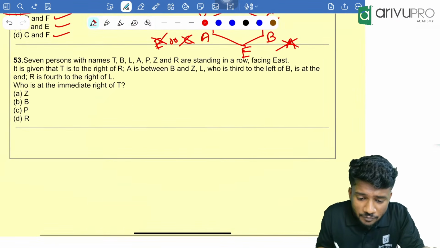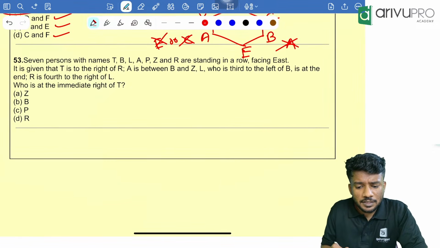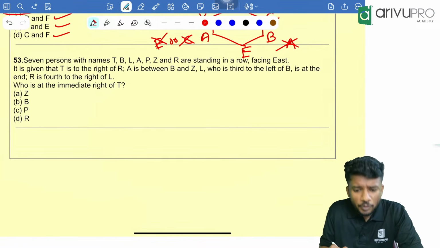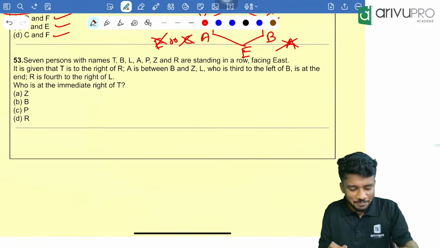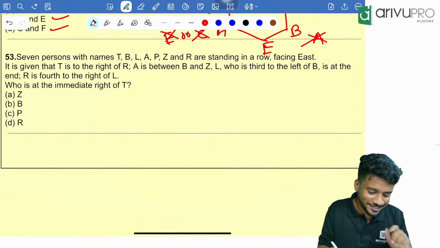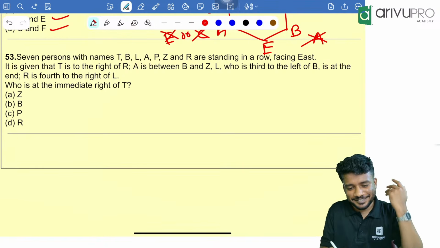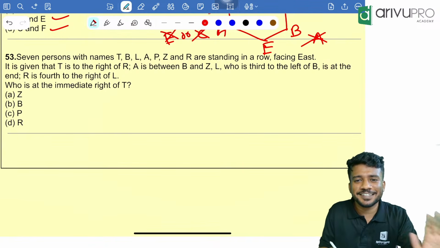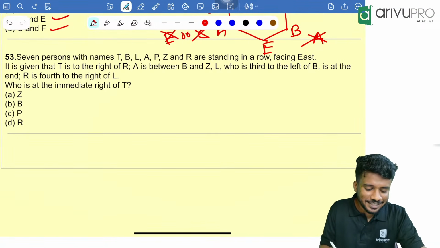Sir, I have practiced 50 sums after watching a marathon. Is it enough? If possible, solve more questions. It is always good, Vijay. Okay. Yes. Let you be Vijay. Vijay in the sense, let you pass. Solve more questions. Always. 50 is always a good number. Hope you crack the exam with that.